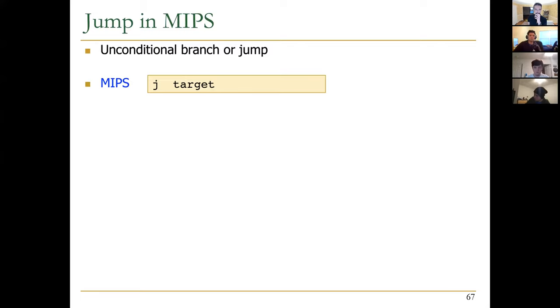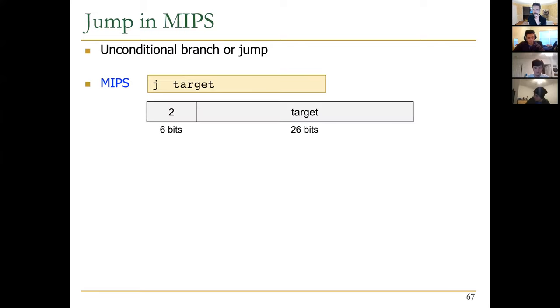And in MIPS it's also called unconditional branch or jump. In MIPS assembly it is written as J, to a target, where the target is encoded by 26 bits, and you have 6 bits for encoding the instruction. In this case, J is encoded by 2. This is again a J type instruction. So in MIPS you have I type, R type, and this is the J type, right? I type was the type of instruction where you indicated the immediate. R type was the instruction where you needed registers, like add, for example. And J type is for jump.